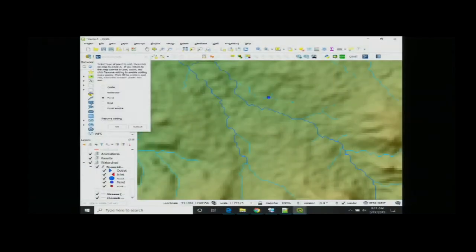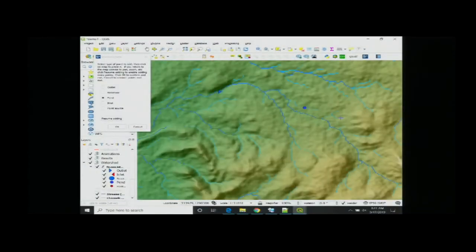And again, there is an inlet. So just for demonstration purposes, I'm going to add an inlet. We really don't have an inlet. This is a very, very small watershed. But I'm going to add an inlet here. And I'm going to say this river... So that means anything above this point, I'm not going to model this region here. I'm going to expect the user to provide the inlet at that location, how much flow is coming at that location. Okay?